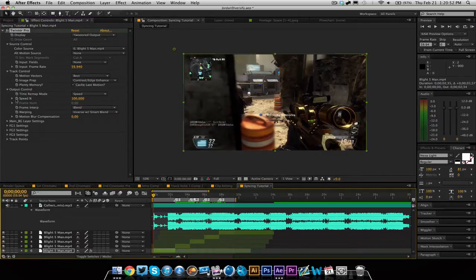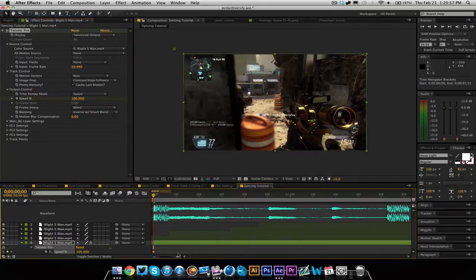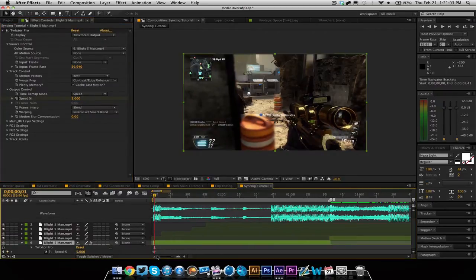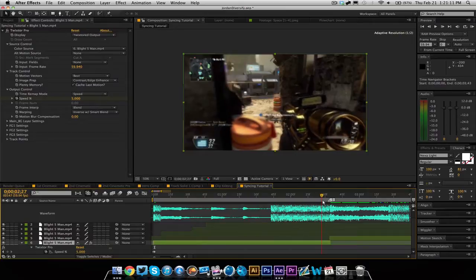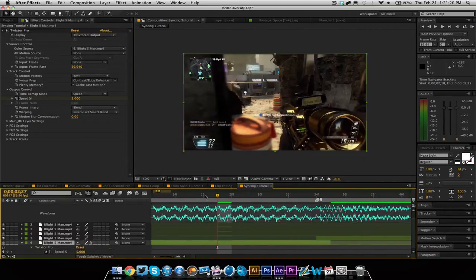So I'm going to go ahead and keyframe the speed at 100. I'm going to hit U on my keyboard to bring up the keyframes. I'm going to go 1 frame ahead and put it at 5. Syncing with Twixtor, in my opinion, is all just a numbers game. Just guessing random numbers and trying to figure out something you like. I know a lot of people don't like this sort of syncing that I do, but whatever, it's the way I do it. So this is all Twixtor at 5.